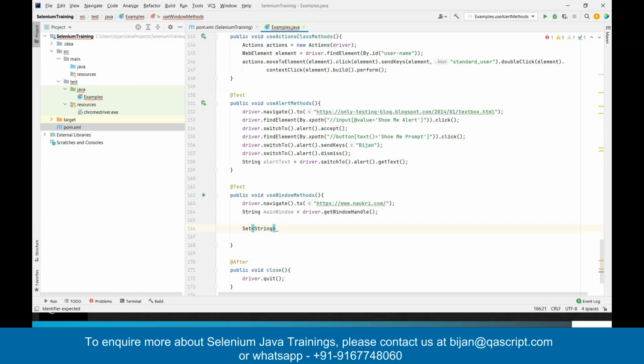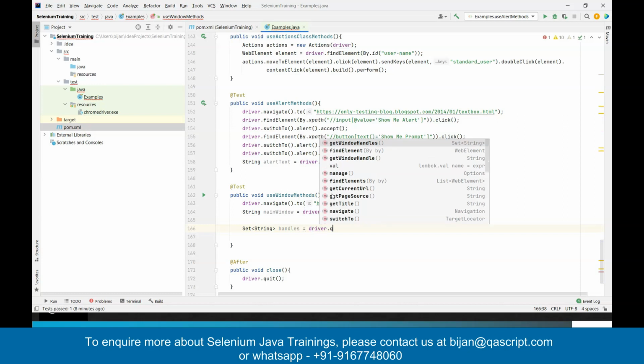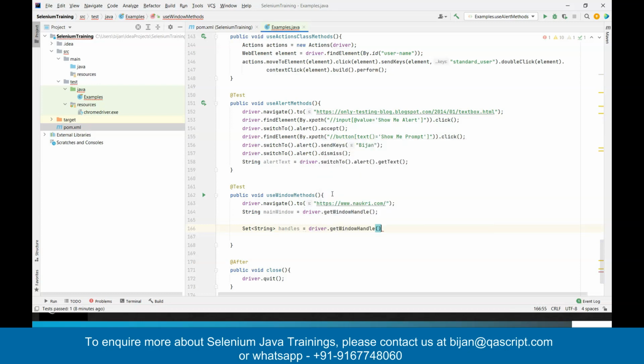So we'll say Set of String handles equals driver dot getWindowHandles. Sorry, it is handles, not handle.